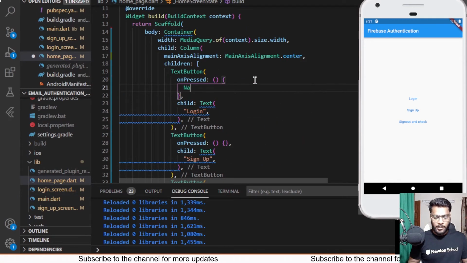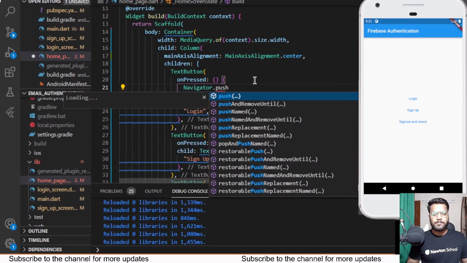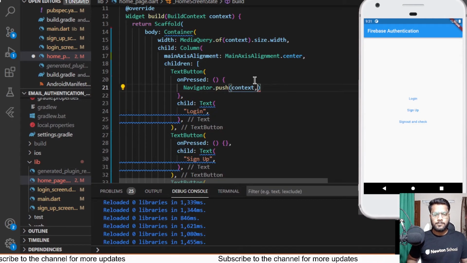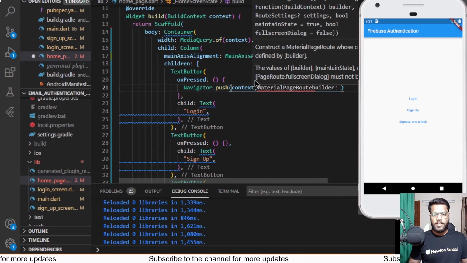So this would be taking us to navigator dot push, material page route, which takes a builder.